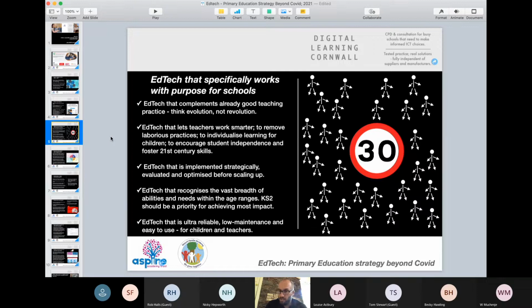The technology needs to support that situation. We can't be fighting the technology while we also do this incredibly tough job with so many children. Okay, the technology's got to complement that situation. It's got to free up time and space for teachers. It's got to help with the learning, not hinder it.